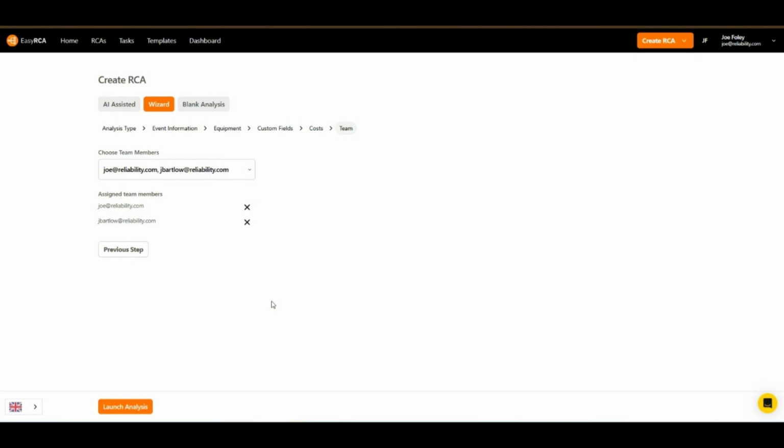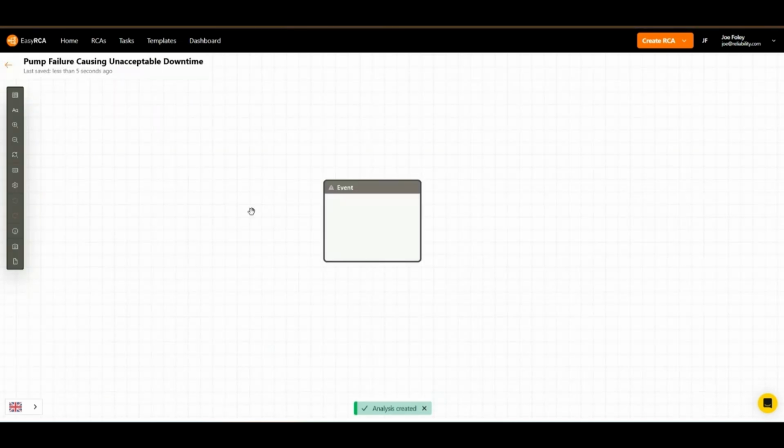So for example, let's just say I'm actively in the tree and I'm adding to it. John is also able to go in there and make edits to the tree at the same time that I am. So it is not that it's only locked to one team member at a time. Everyone who's assigned as a team member is able to go in and look at the tree, edit it, and make updates in real time. And now we will launch our analysis that'll take us to the tree.